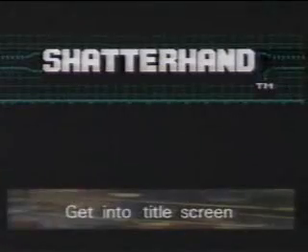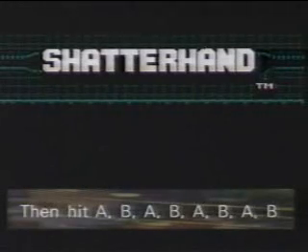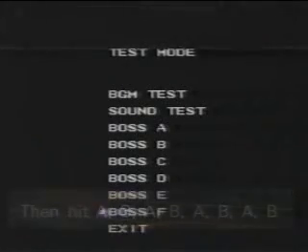Why don't we do that one more time? First, get into the title screen. Now hit A 4 times, so it's AA, AA. Then hit B 4 times, BB, BB. Then hit the combination of A, then B 4 more times. AB, AB, AB, and AB. That's it. Practice to your metallic heart's content.